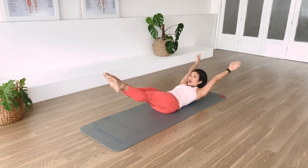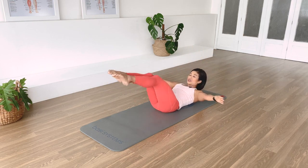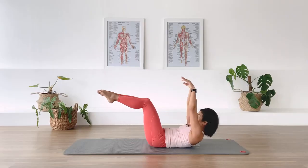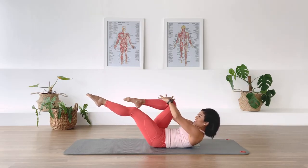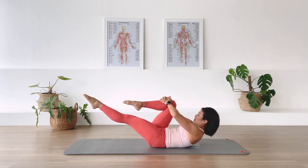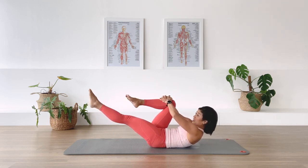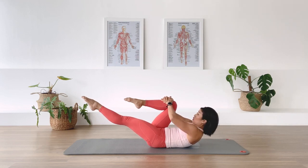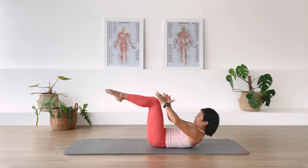And out. Arms, then the leg comes in. Two more. Arms, circle, then the leg comes in. Last one. And hands on the right knee, left leg extended. We'll lift the chest a little higher. Hold that new height. Make sure the feet are at the same height here. We go straight forward and straighten. And out. And change.